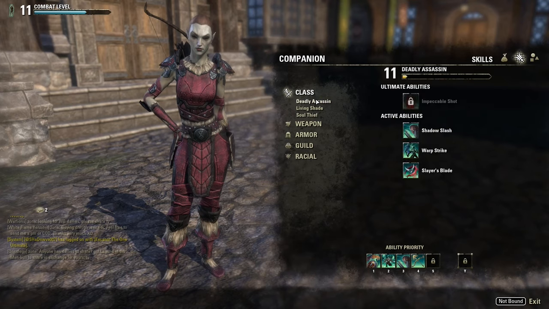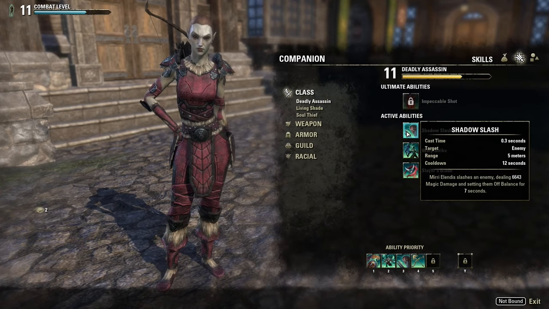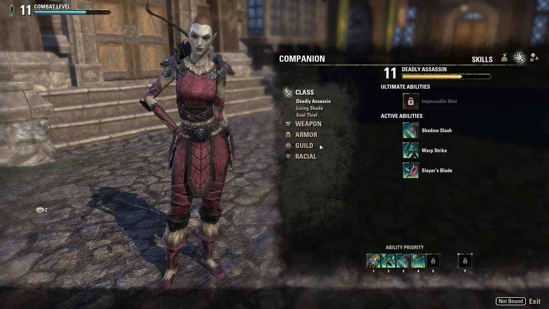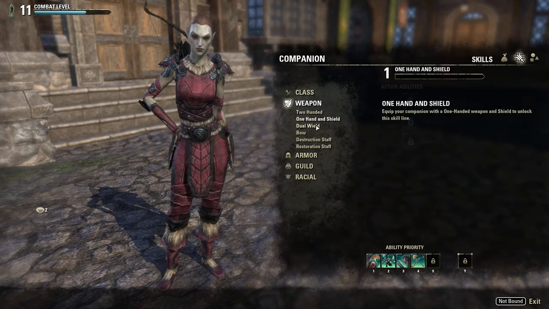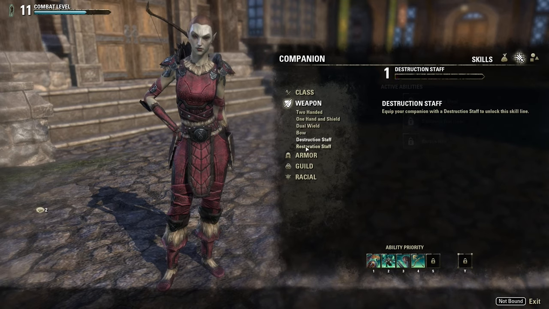Now let's talk about skill line leveling. Each individual companion skill doesn't level like your character's does. The skills just unlock at certain skill line levels. Companion weapon XP works the same. You need to have the weapon from that skill line equipped and on the companion and gain experience while they're holding it.